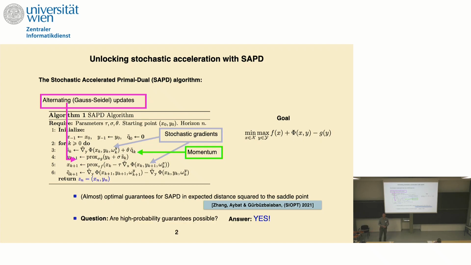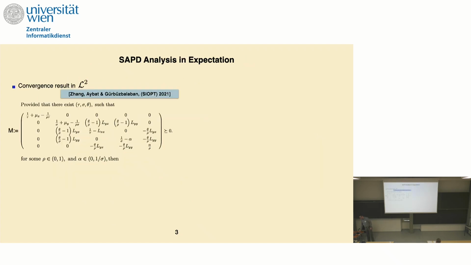So that's the purpose of the first part of the talk. And then we will see that the same ideas will extend to much more general non-convex problems. So once you solve a problem in a special case, you can always try to take advantage of it. So I just wanted to tell you how this algorithm works.